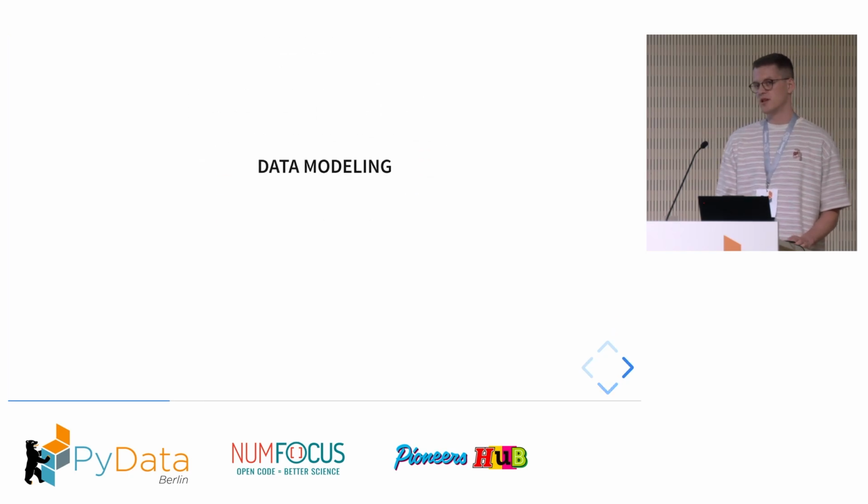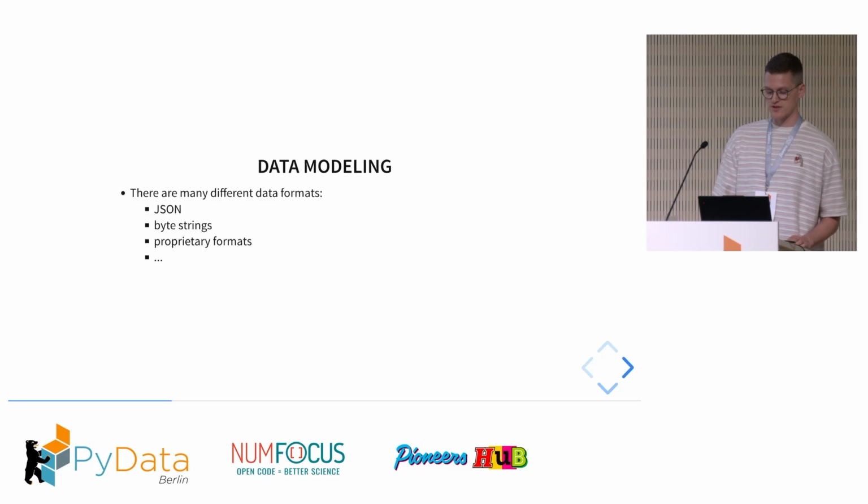As I said before, there are many different data formats. For example, we can send JSON, we can send byte strings. That could be JSON byte strings, for example, but could be something completely different as well. Or what also happens quite often, we have proprietary formats. These are usually the trickiest ones to get right, because you need a lot of custom parsing and code for that. And depending on how much data you get, Python might not be the best way to do this, because the parsing takes quite a long time, so you want different things there.